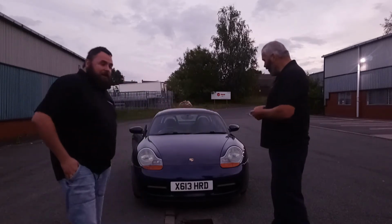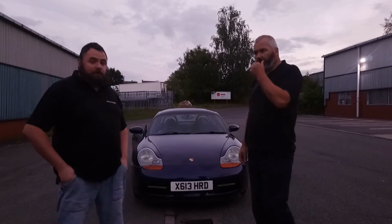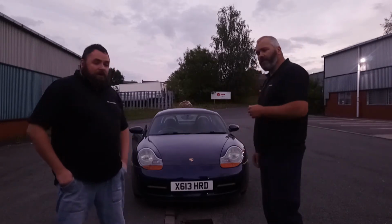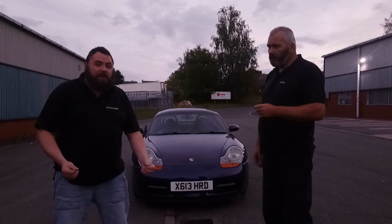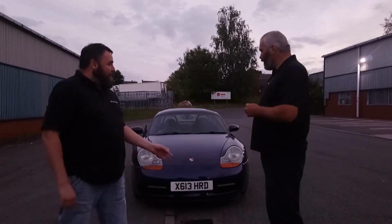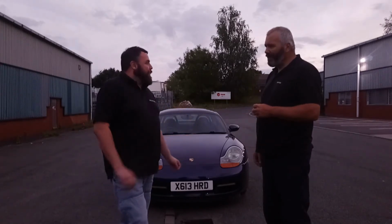I think it's a gorgeous car. I tell you what, absolutely stunning. And I mean, it's high mileage. I'm not going to lie, it's 140,000. That's nothing though if a car's been looked after. The guy I bought it off presented me with a bill that he spent £2,500 last year on small jobs. When it was new, I've got the original proof of purchase, it was a £51,000 car.